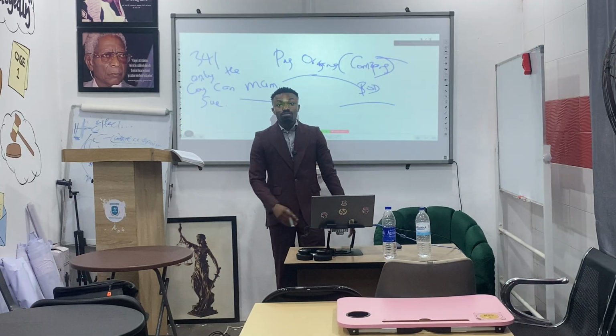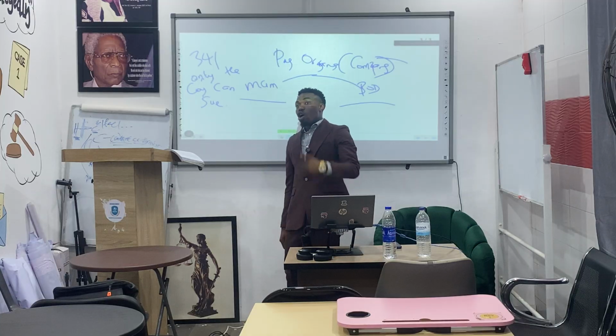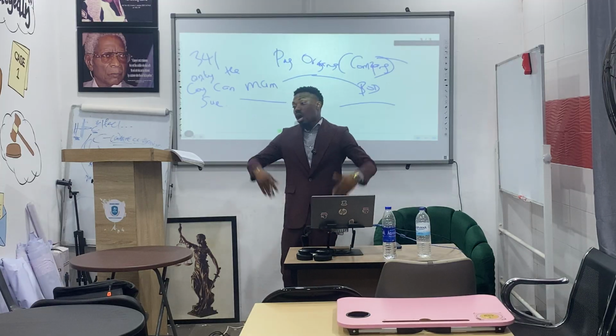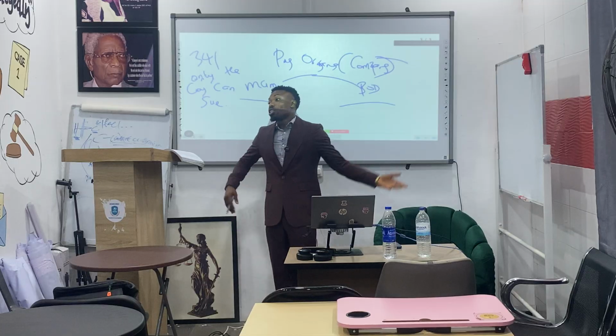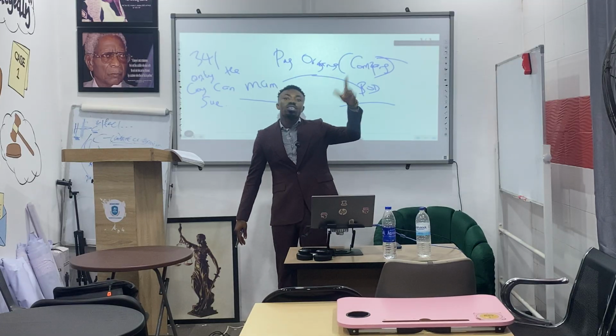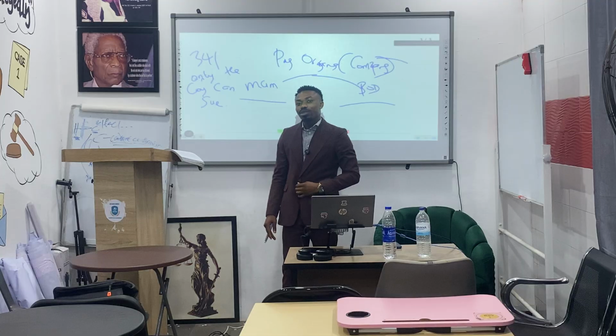So the question now is, does it mean that when there is a wrong against the company today, the board can just say, we are the ones to take this one? And then tomorrow say, don't worry, members, when there is another wrong, you people will be the ones to take the decision?